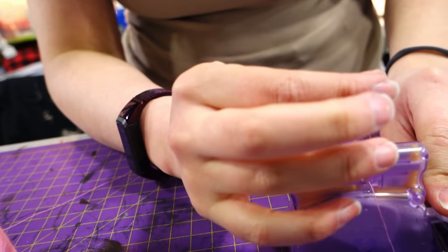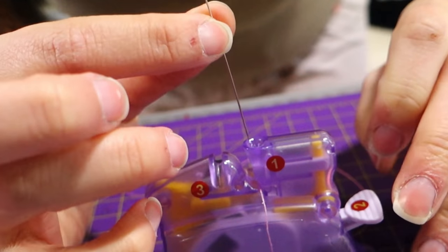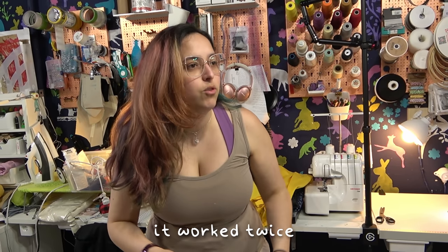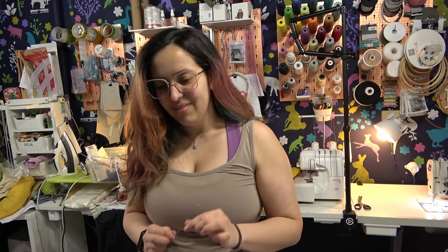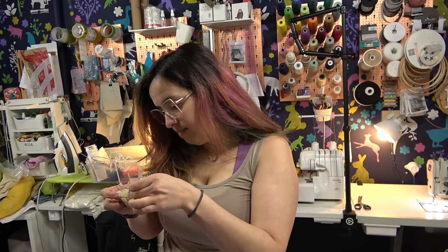Why is it not working anymore? I was happy way too soon. It doesn't work anymore. This is a needle threader. I can't see what's going on. Twice it worked and now it doesn't work anymore. What's the point? Yeet! Let's do this again! I'm not giving up! I was happy. And then it deceived me.